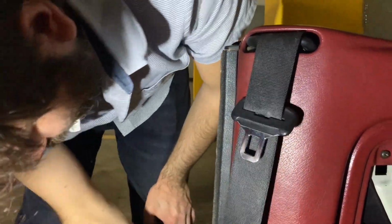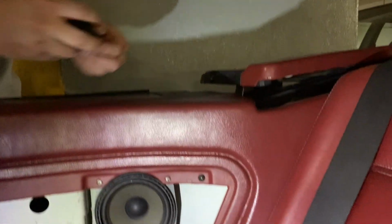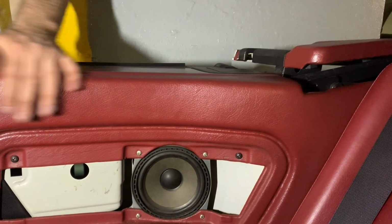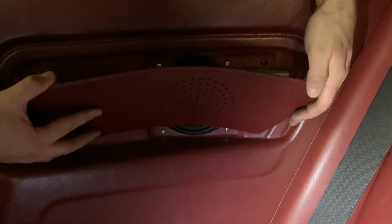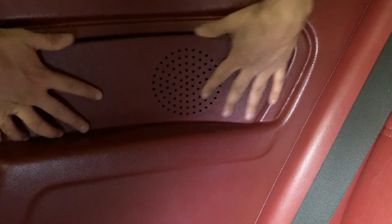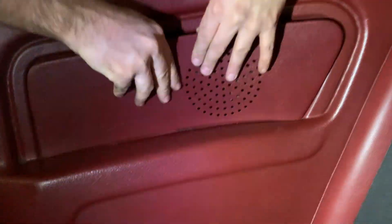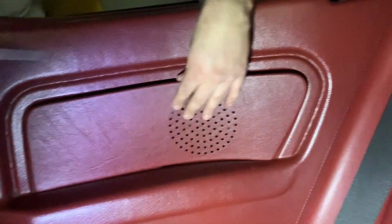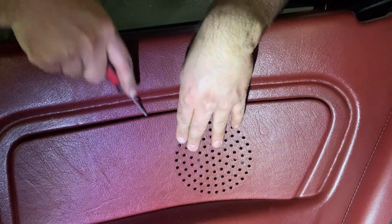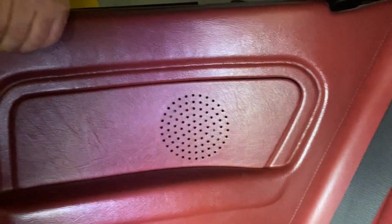Okay. Put the trim back in. Cool. All right. Don't forget the little rubber cover here. Okay. That's it? Yeah, we just gotta get that cover back. It's in the trunk, and I'm gonna get it. Okay, so slide it in. Sometimes it helps to just grab a piece of trim tool and push those tabs down. Or a screwdriver. All right, there we go. That's it. Bada boom, bada bing.